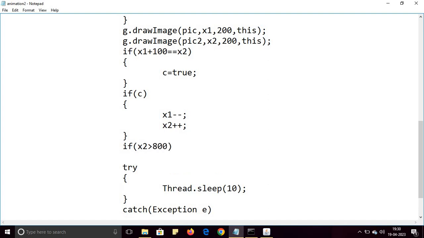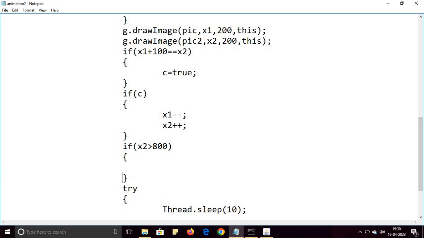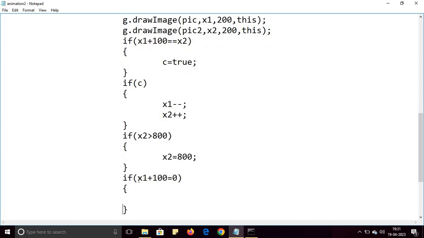Now after the collision the value of x2 is incrementing, and if x2 is greater than 800, then I will set x2 equals to 800. Okay, fine. And if x1 plus 100 equals 0, I will set the collision to false.